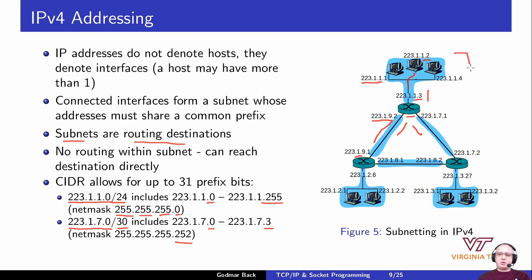This is done through protocols that support this discovery at layer 2. For example, Ethernet has the ability for a host to ask, okay, where is dot dot 2? And then this host would respond and then obtain directly the link layer or Ethernet address and send it to the destination. So within each subnet, there is no routing. It is assumed that the destination can be reached directly.